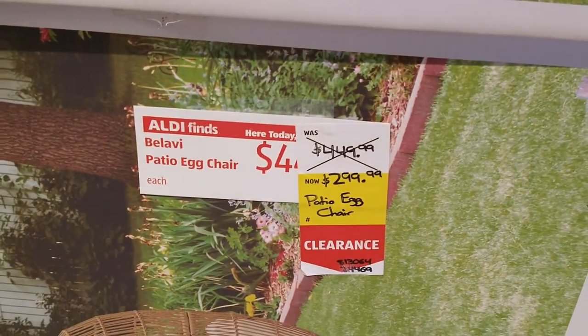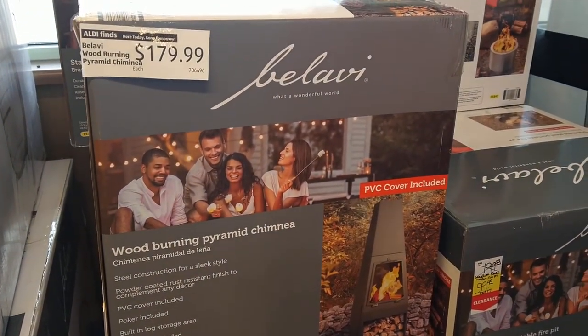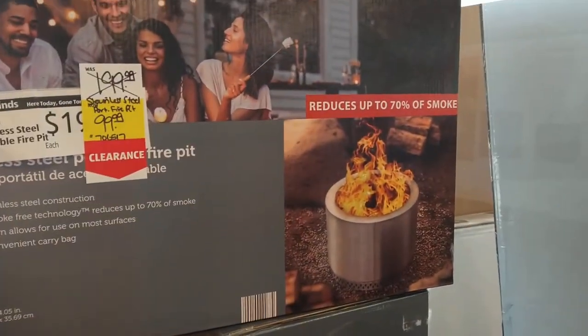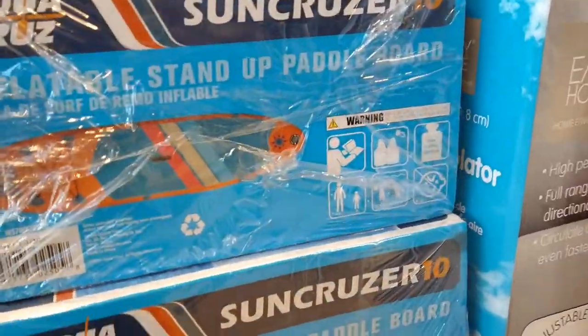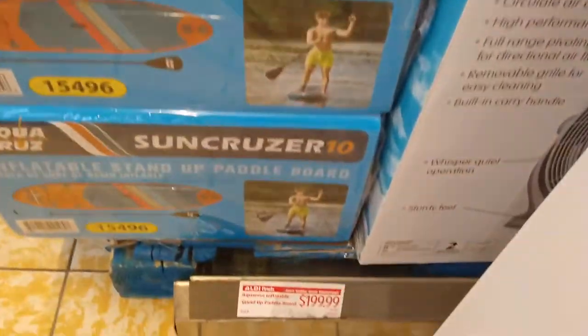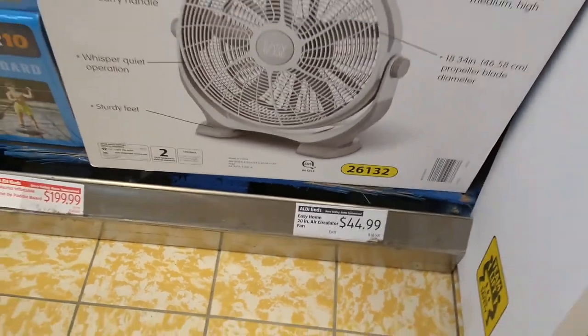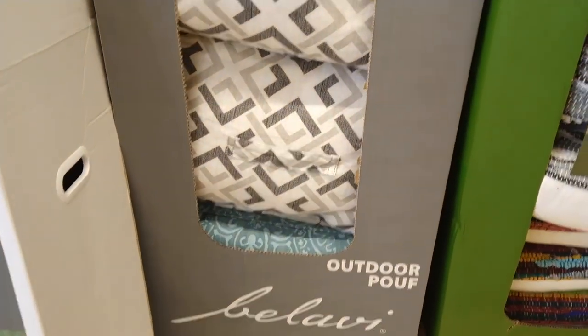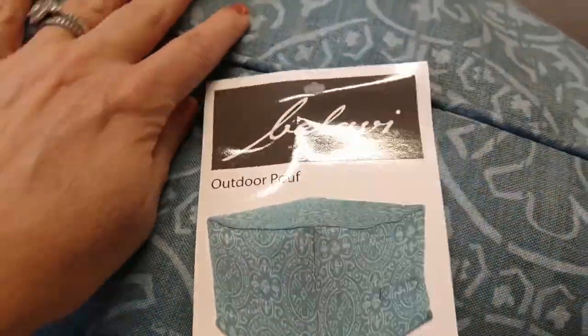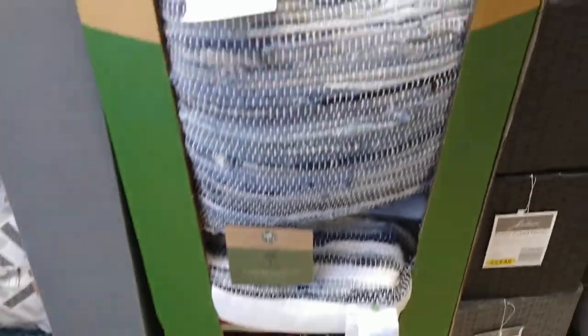$299 though — a little too expensive for me. They had a couple different options of fireplaces for outside, wood burning fire pits to have by your house — $99 for that one. This is the first thing that caught my eye right by the door: an inflatable stand-up paddle board. Super fun — that looked fun for $199, kind of expensive. And I know there's a heat wave going on — these fans, $44.99. I couldn't believe it, that just seems like such a high price. This thing is so cute — a nice little outdoor poof. Possibly you could sit on it. $29.99, very stylish and cute.